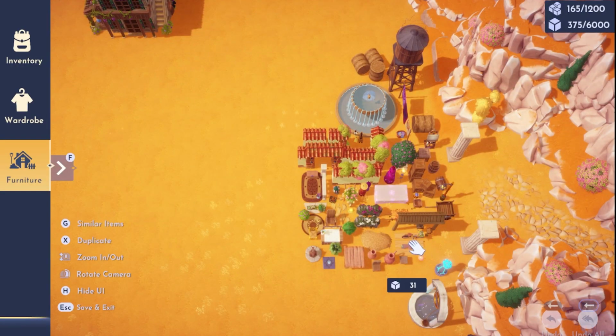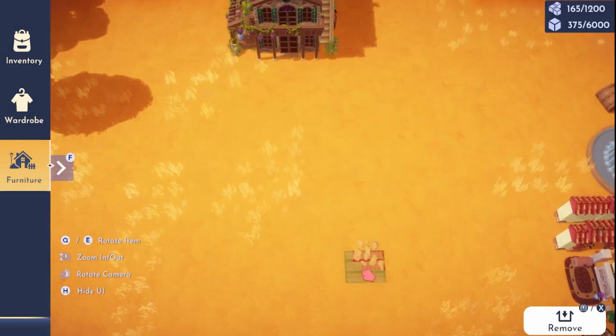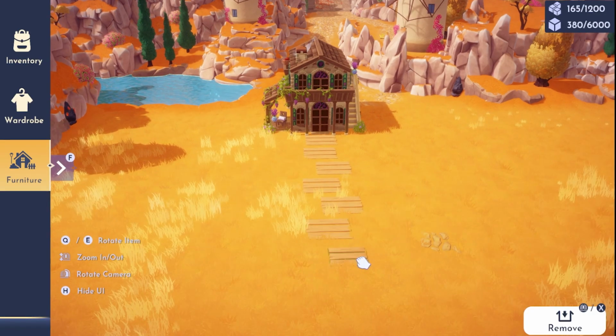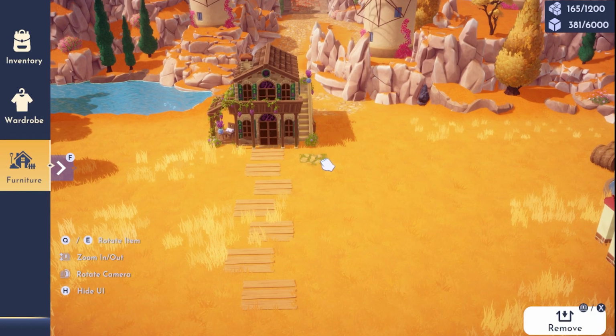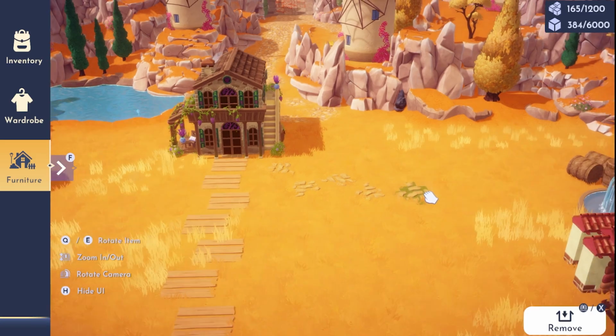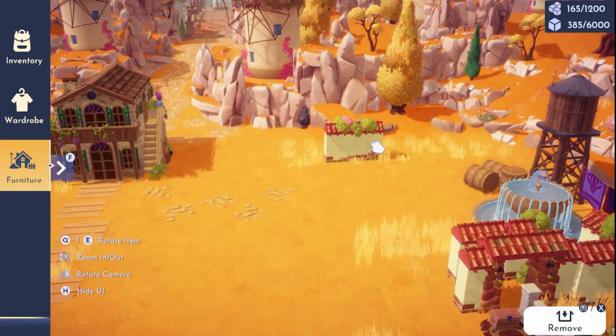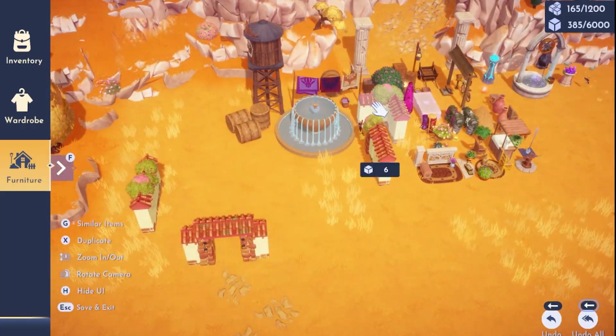So as you can see, I've placed out a bunch of the furniture I knew I'd probably use for this build. I wanted to keep it feeling very natural and quite rural. I've started by placing in some of the pathway pieces that I knew I'd probably use so that I could start mapping in where I wanted the grape field courtyard to go.